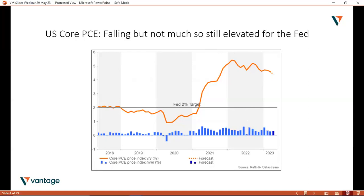It will be a boost, really, to the case of some of the Fed hawks like Bullard and Kashkari, that policy really needs to move tighter to ensure inflation returns to the Fed's 2% target. And you can see that is still some way off. The personal income and spending report was also a fair bit stronger than expected across the board, again fueling talk in markets of another rate hike, and we pushed up, as I've shown you, to above 60% now for that June meeting.